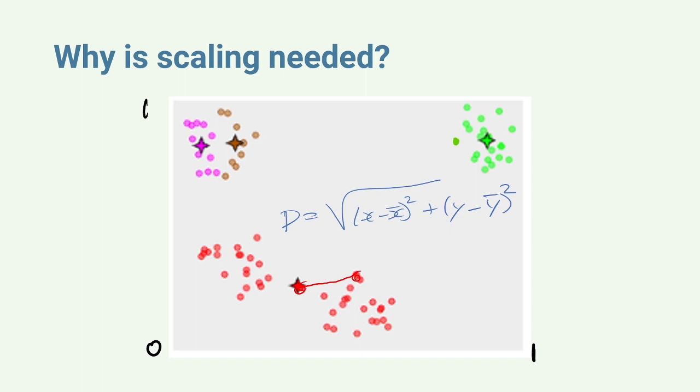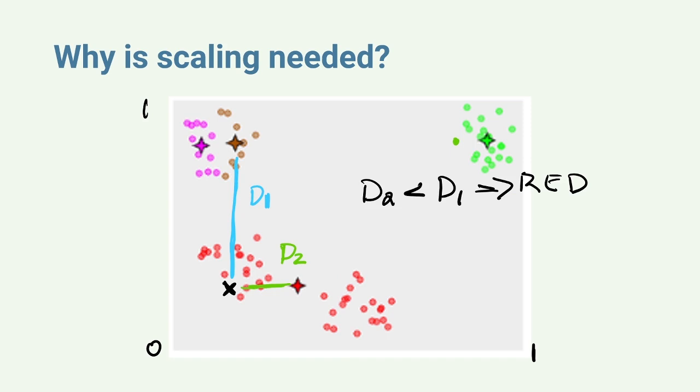So a common question is, why do you need to apply scaling to the variables? In this example, you have x1 and x2, and they both range from 0 to 1. But what if they didn't? Well, let's think about the distance here. Let's imagine this point right here. Let's look at d1, which is the distance to the brown center, and d2, which is the distance to the red center. I assign this point to be red because d2 is less than d1, because this point's closer to red, of course.